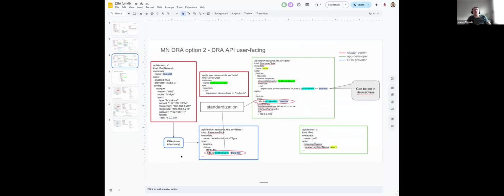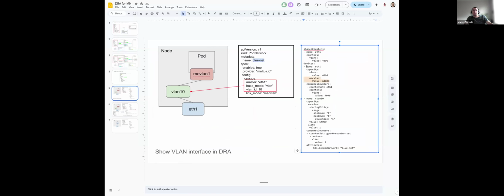And I think the discovery loop will have to look at the claims as well, unfortunately, to see are there any claims for this resource, or maybe on the data, because it has to know that something is used at the given time, right? So that's kind of tricky, to identify what's used or what's not, to ensure when I can bring this back, when ETH1 can be brought back to be used for the other thing. But I think this will be on the DRA side, right? Because I guess everybody will have the same problem, so there should be some best practice for how to do this kind of thing.